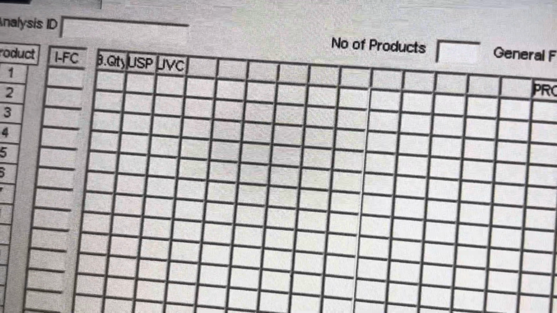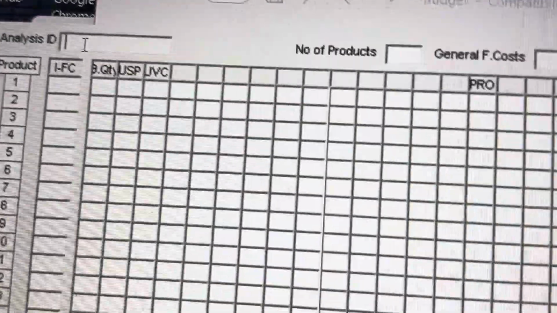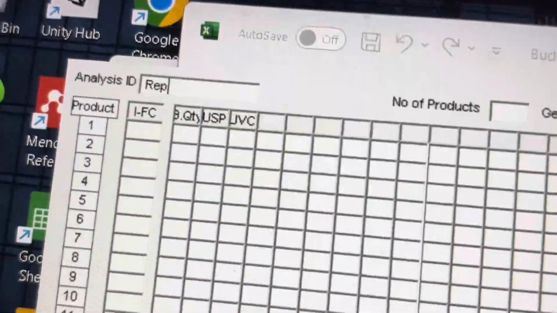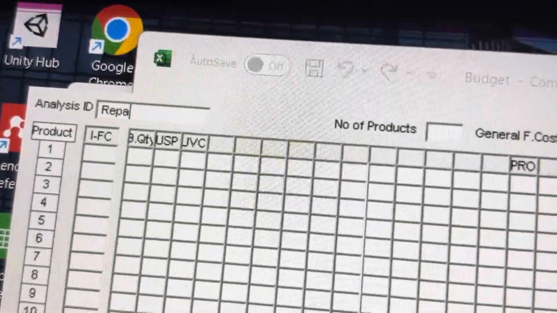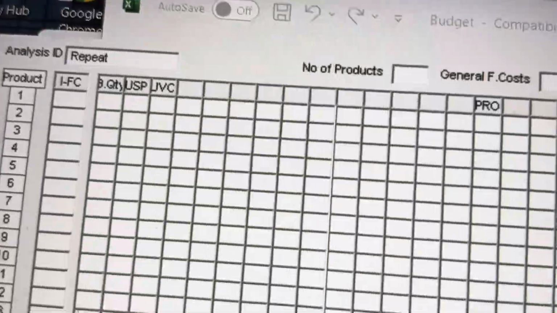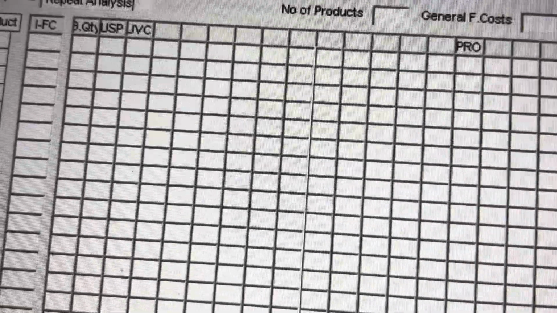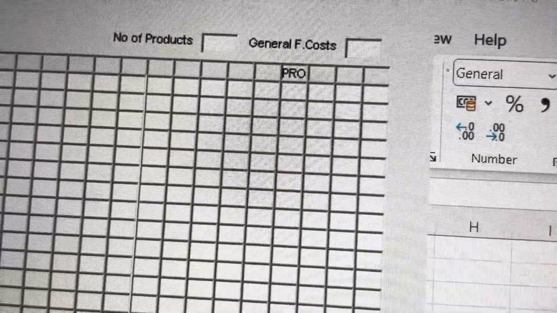Okay, and we also come to this to say, maybe repeat analysis 2. Yeah, so and then we come to this place.